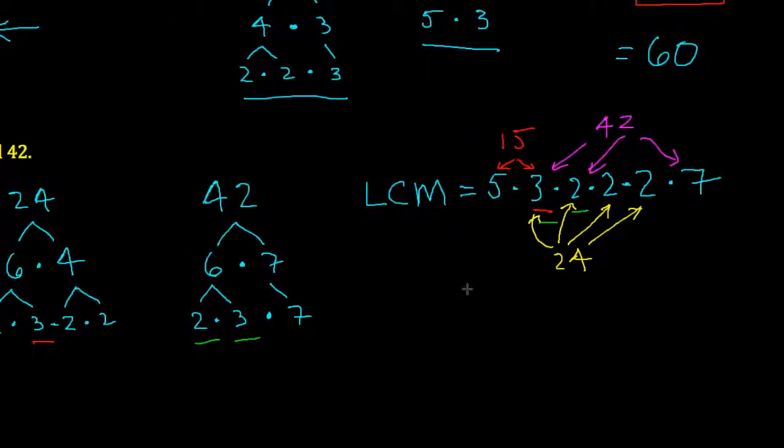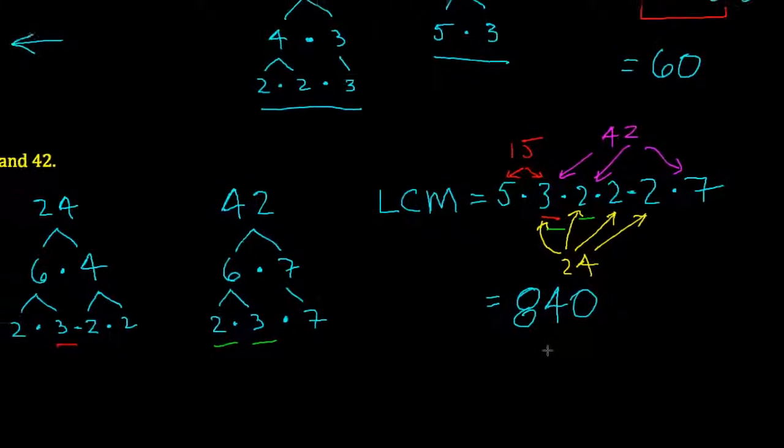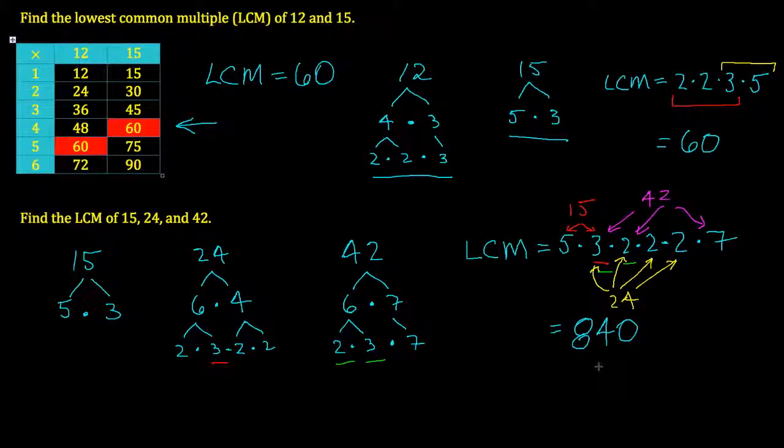Working this value out, it's actually quite large. 5 times 3 is 15, times 2 is 30, times 2 is 60, times 2 is 120, times 7 is 840. So our lowest common multiple is actually quite a large number, and as you can imagine, it would have taken quite a bit of writing and quite a bit of construction of a multiplication table until we found that common multiple of 840. So it comes back to that great skill that we learned in the other video, which is prime factorization. That's how you find the lowest common multiple, and I'm out of time.